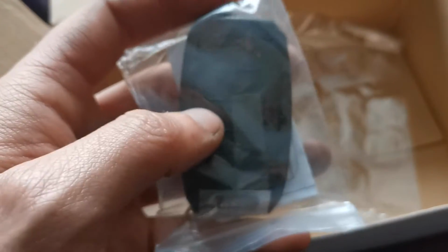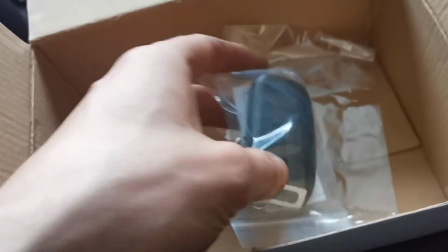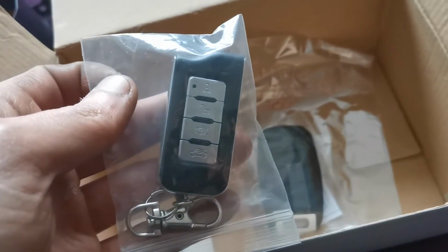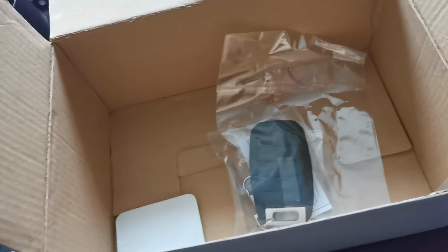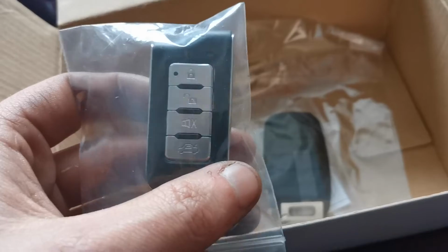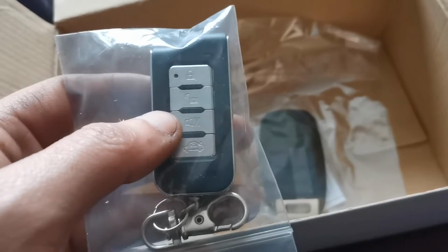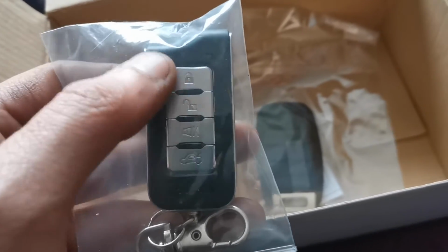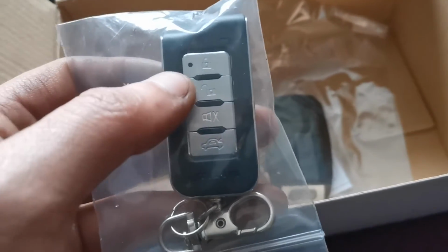So there may be a boot popper install as well. I don't know yet. This is just like a dummy key. This is literally just a normal central locking key, which also works with the system, but this is like a backup for if that doesn't work. Now, when I said about the code, this code is relevant to this key, because that code has to be programmed into here for the automatic detection of me being near the vehicle. When it comes to pressing these buttons and stuff, that's a whole different side of it.